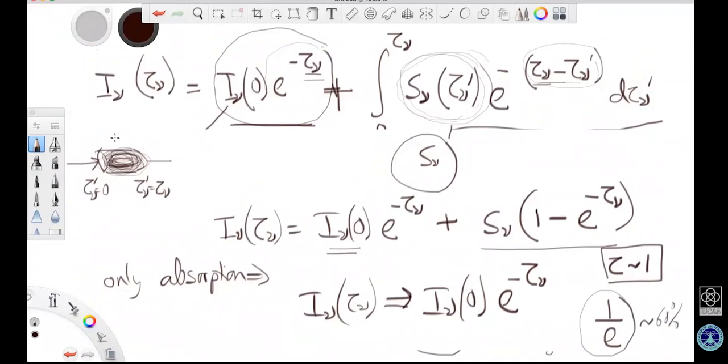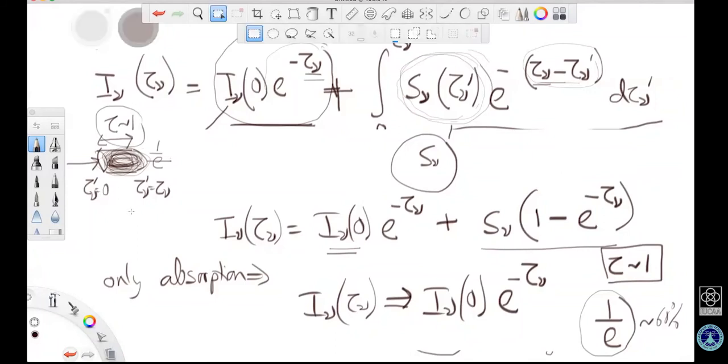If this material offers an optical depth of 1, then 1 over e is the probability that the light will actually emerge out of this and come towards me. I can say that 1 over e is the probability of light emerging out of a material which offers optical depth of 1. We can remember this. Which means what? Let's go back to our stars case.